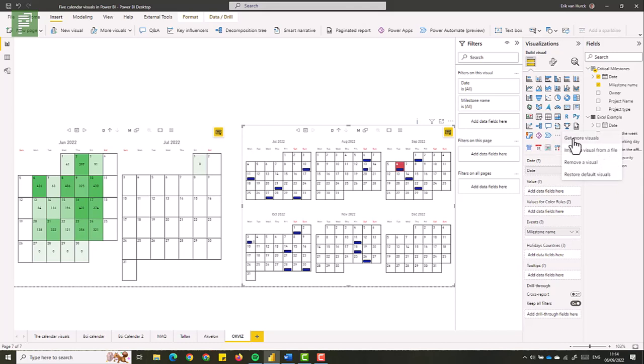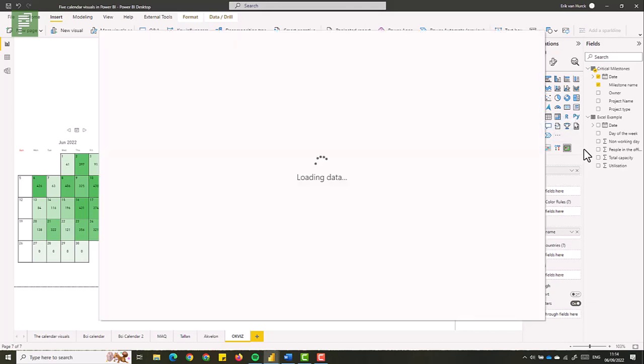For example, for the MAQ software visual, I wasn't able to do a good review of the visualization if I didn't use the demo data. Let me show you where you can find the demo data of any visual, because this helps me a lot when I'm covering these kinds of videos.